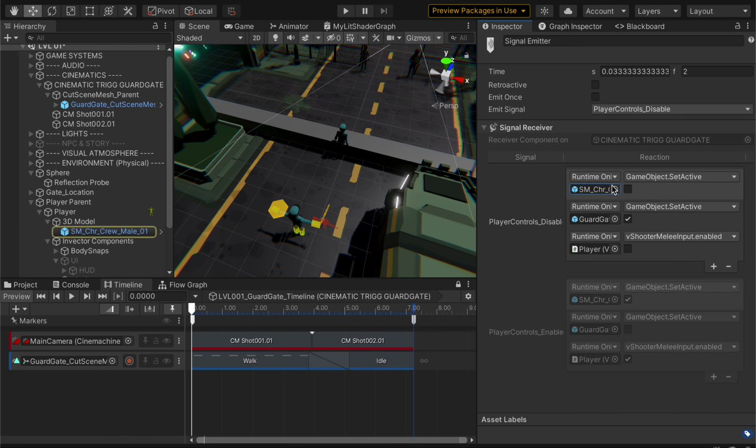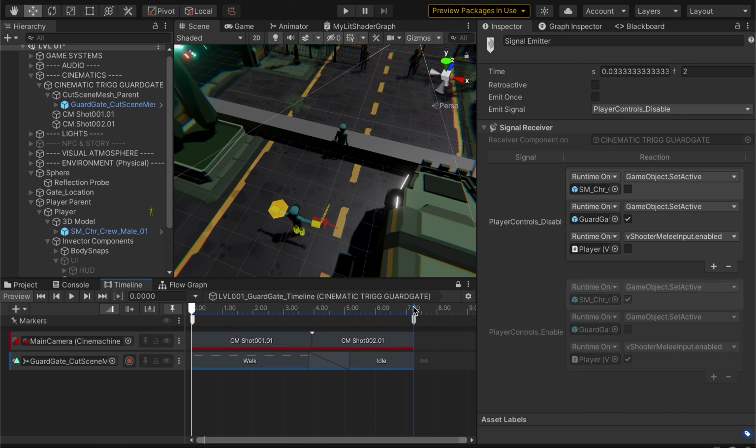It deactivates the visibility of the playable mesh character. It turns on the visibility of the cutscene mesh, and it also deactivates the player control input for the playable mesh. The reason why I do this third task is that when the cutscene begins, I don't want the player to have any input whatsoever. I just want them to sit back, watch the scene, and that's it. So those are the three things that happen at the very first frame of timeline, when we enter timeline.